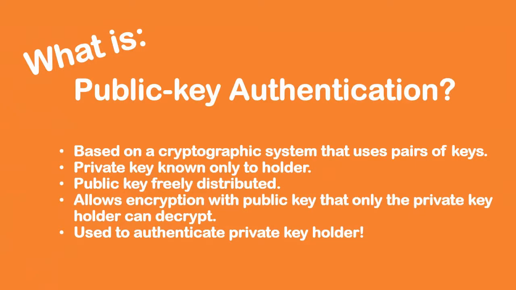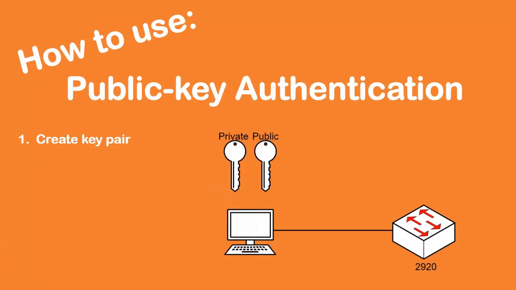With the warning out of the way, what is Public Key Authentication? Well, it's based on a cryptographic system that uses a pair of keys. You have a private key that is known only to the holder and a public key which is freely distributed. This allows encryption with the public key that only the private key holder can decrypt. There's many uses for this, but what we're using it for is to authenticate the private key holder. As you can imagine, it's pretty complex stuff, but I've tried to dumb it down somewhat so it's easily digestible.